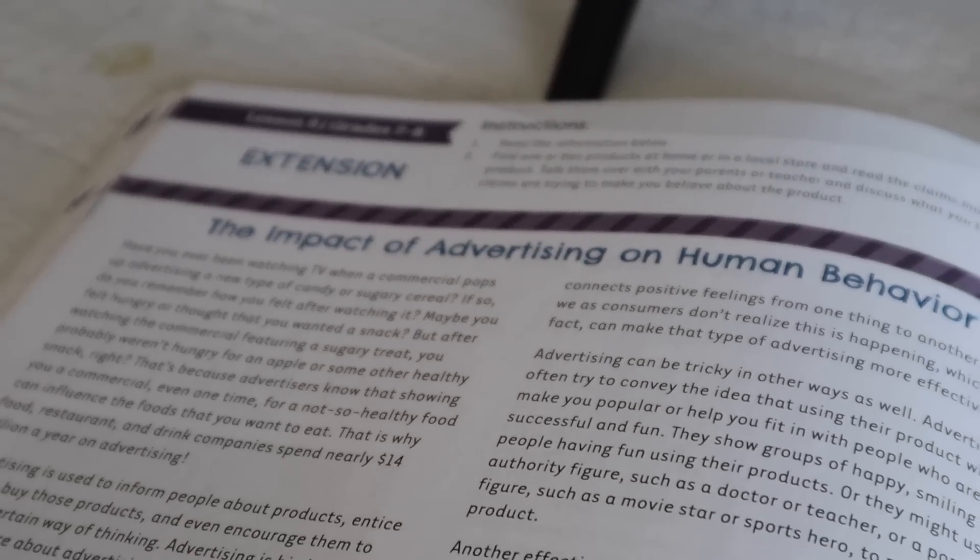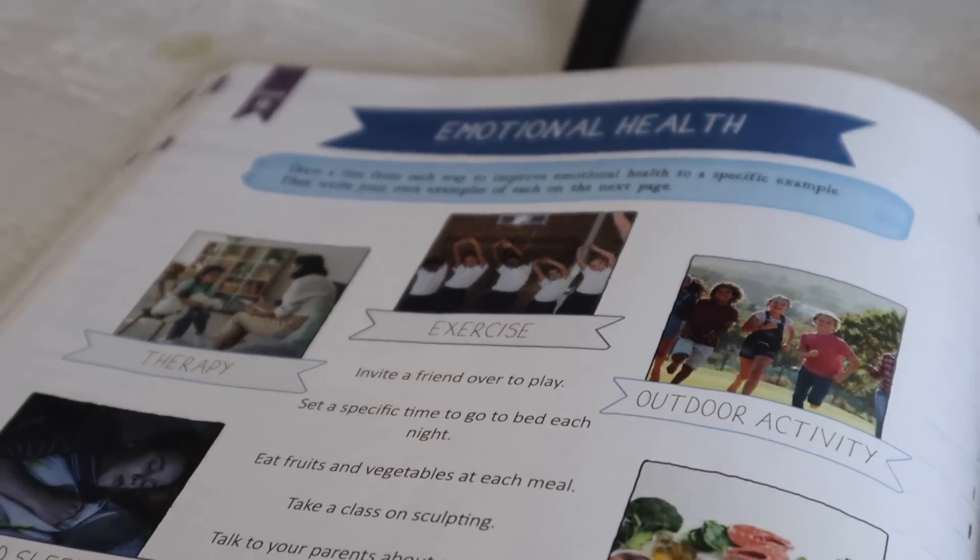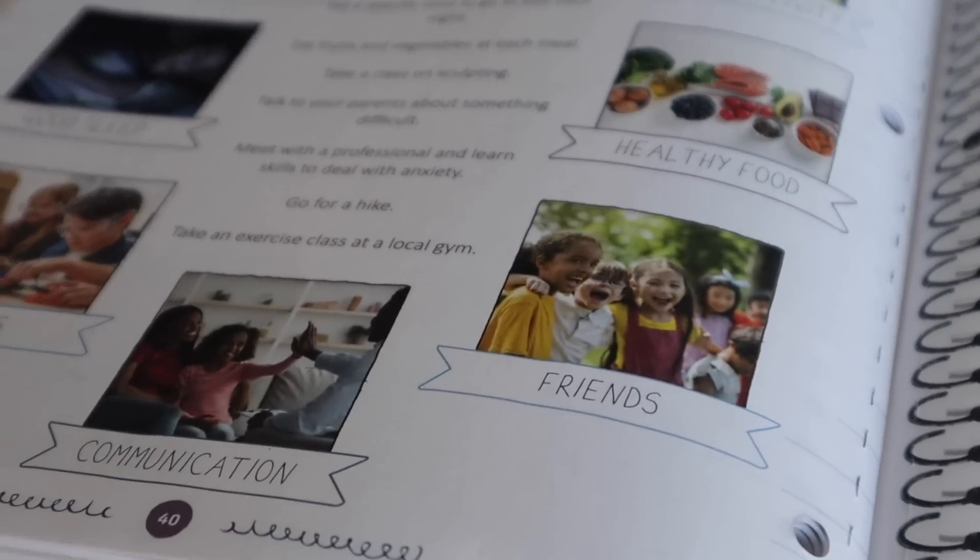When you purchase your unit from The Good and the Beautiful, the student journals come like this. There are two different versions: the one for grade three through six and the one for grade seven through eight, which contains all of the lesson extensions meant to help older children dig deeper into the subject matter. The student journals hold all of the sheets that your kids will be instructed to reference and they are bound and kept in one place — no need to get a folder. Beautiful colored images and they're very age appropriate and fun to look at.